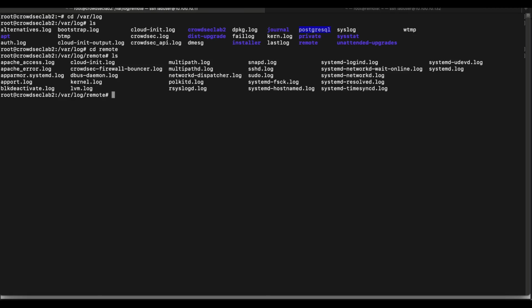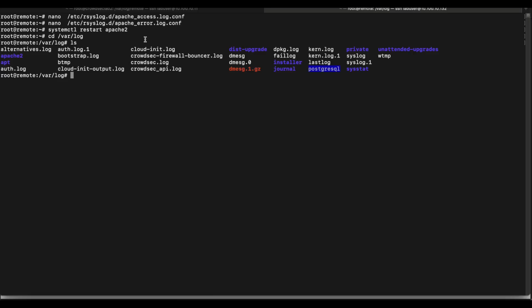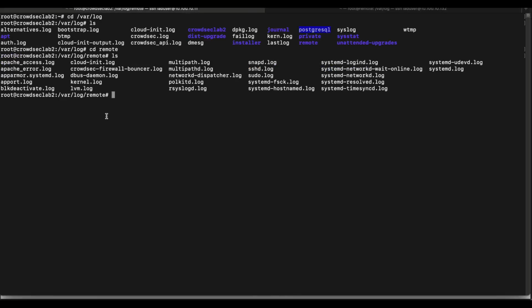Once we open that, if we do ls, now we can see that every log file that we have inside of our virtual machine, which is our Apache web server machine, all the authentication logs, the Apache logs, the kernel logs and syslog, are also included inside of our rsyslog server, which we are pushing all those logs to. So now we also have our Apache access log and our Apache error log, which is the most important part of this video, because we're trying to secure the Apache web server.